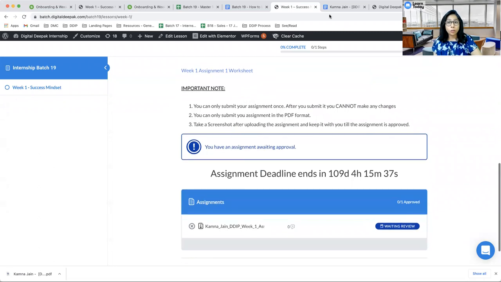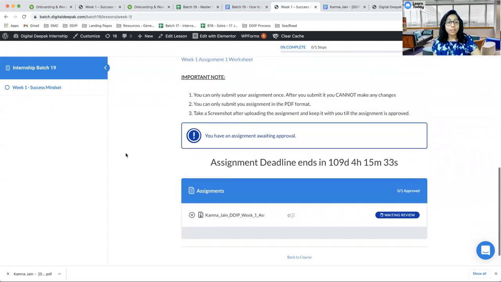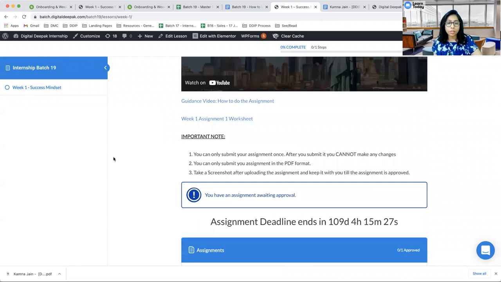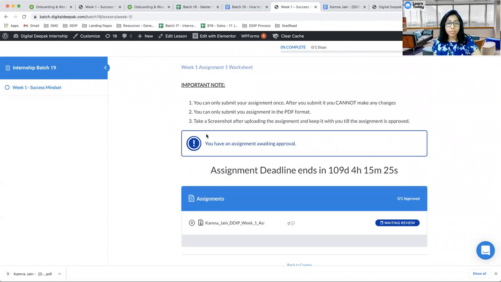What you also need to do for each and every assignment is take a screenshot. Take a screenshot where your week number 1, per se, is visible over here, and it is visible that you have submitted the assignment. Those of you who want to see it again can always rewatch the recording of this video, or you can see the videos I have uploaded. These are simple things, so I'll keep it short.